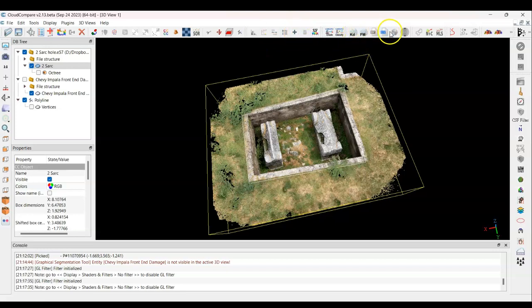And then these are a whole bunch of plugins here, things for filtering, for cutting, for isolating. This one is by color. So for example, if you want to separate a point cloud into two based on color, maybe you've got green trees and white walls or red bricks, you can separate it based on color.